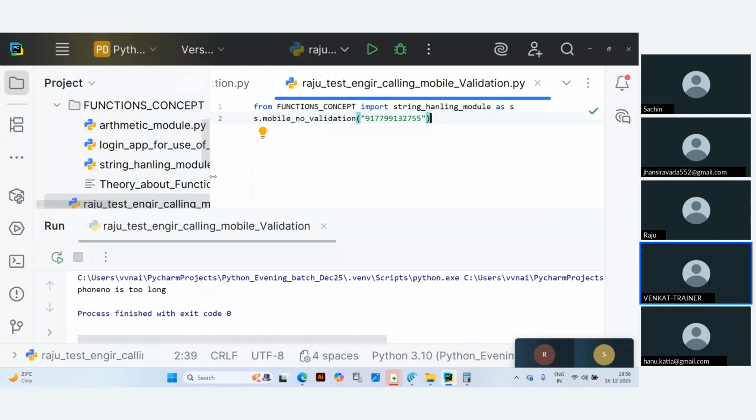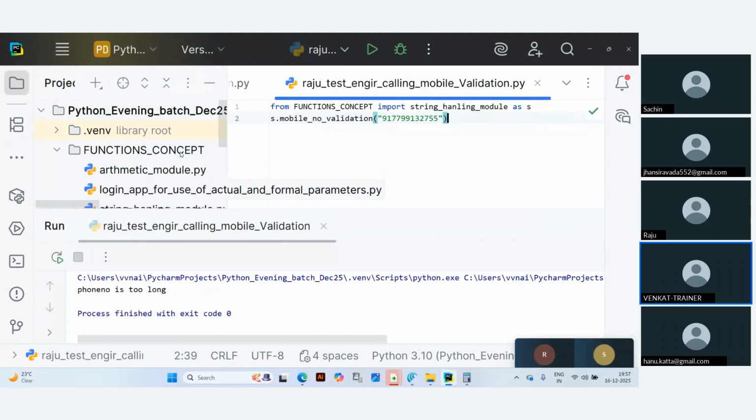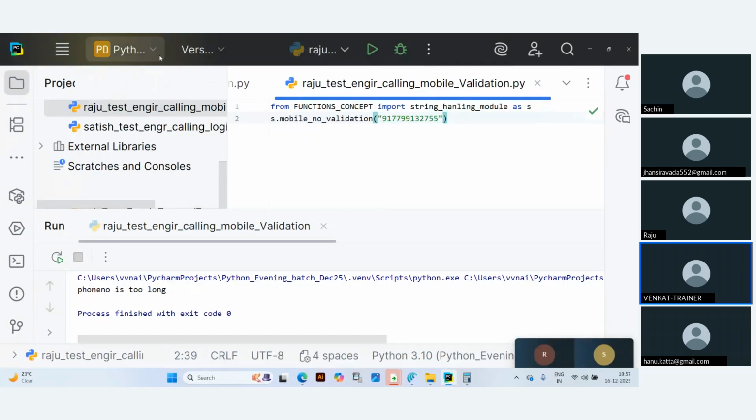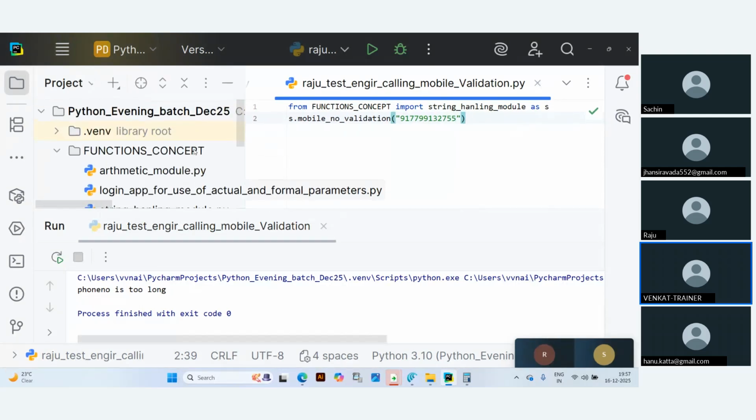So do you have any questions about the functions? Please, it requires a little understanding. And install the PyCharm tool and try to do it in PyCharm and try to understand, because in the Colab tool we cannot communicate like this. It's a project level of organization of the code.